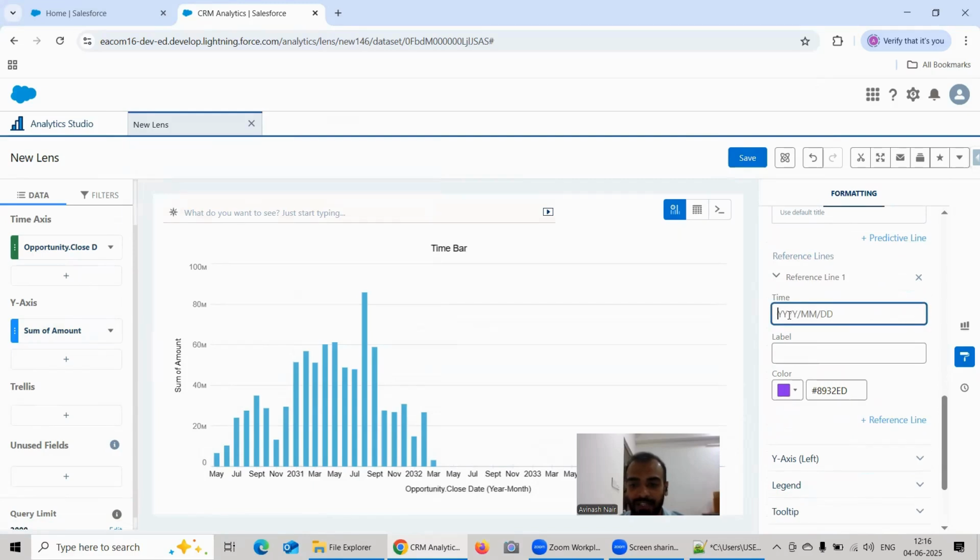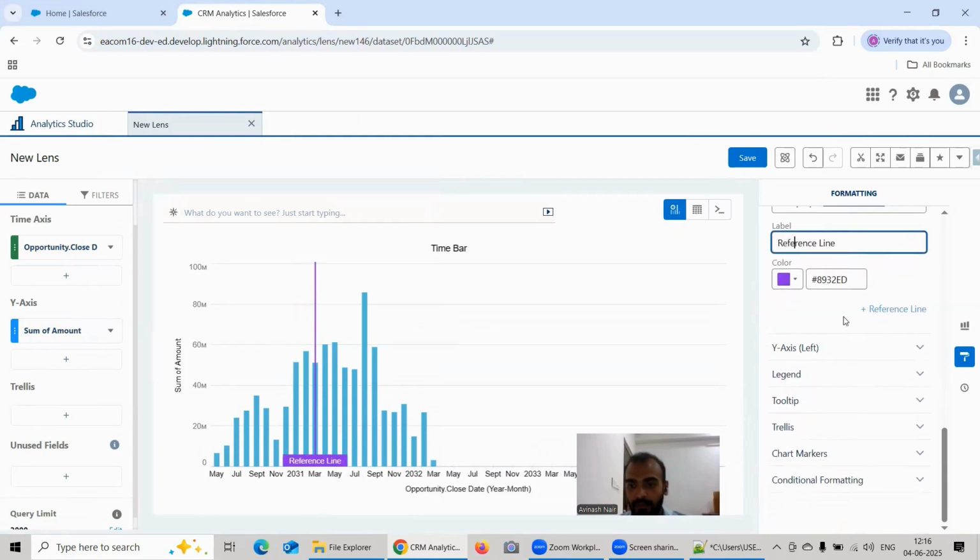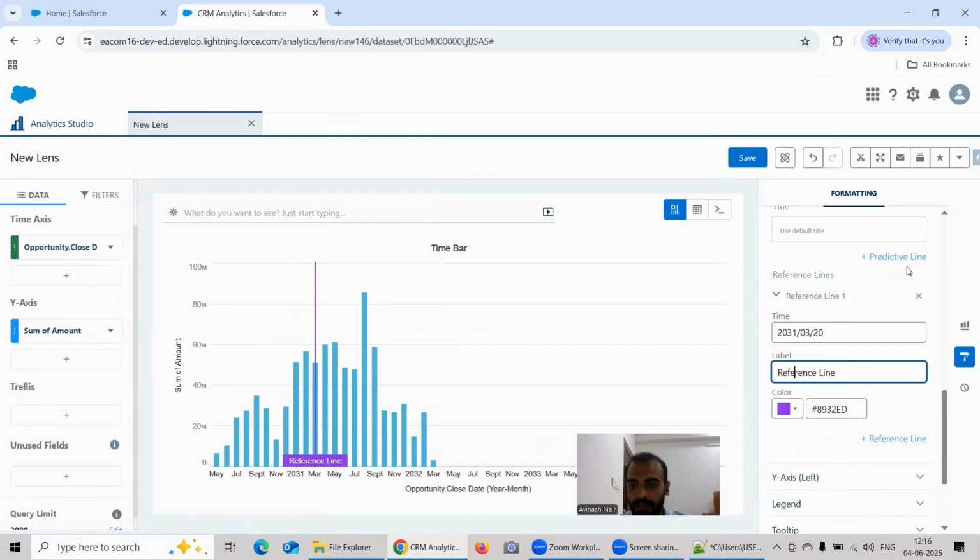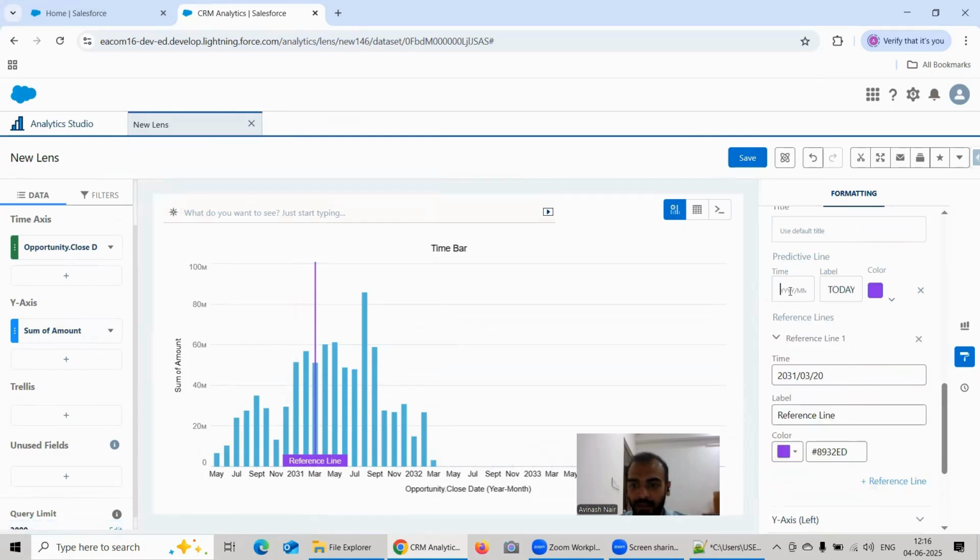So for the reference line, let's say I add one. So this is the reference line, and maybe I can add a predictive line as well.